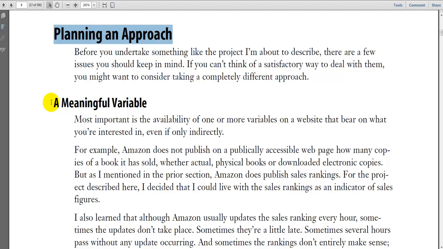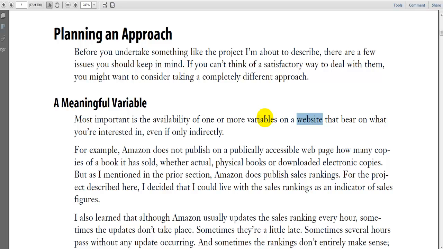Most important is the availability of one or more variables on the website that bear on what you're interested in, even if only indirectly. Here he's talking about the fact that he's interested in how many books he's sold, but they don't tell him that. But they do tell him his sales ranking.